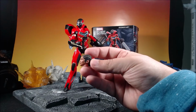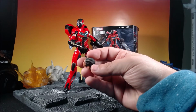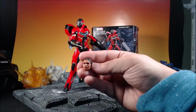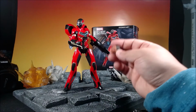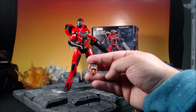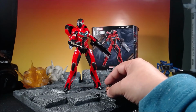The photo print technology is on point. The cornrows in the hair is great. Just the texturing on the scalp. This is grade A work, by far, especially for MCU stuff. They did not pull out any stops on this figure.